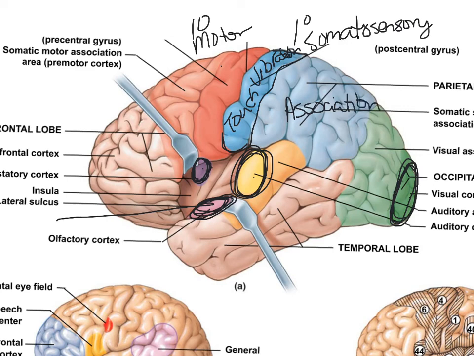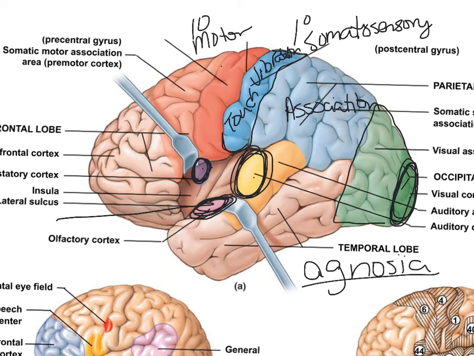So it's called the somatosensory association area, right? Somatosensory association area. This is going to interpret whatever it is that you're touching. Some people that have agnosia, if they had a stroke and now they've damaged that area, will have a really hard time at the sink trying to figure out what they are touching. What is that?